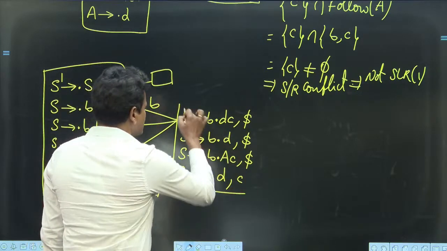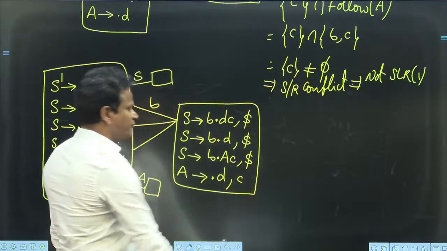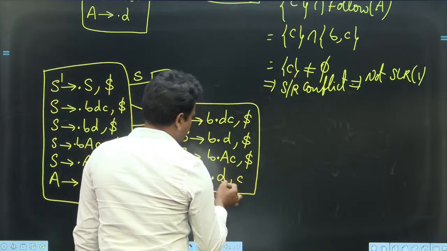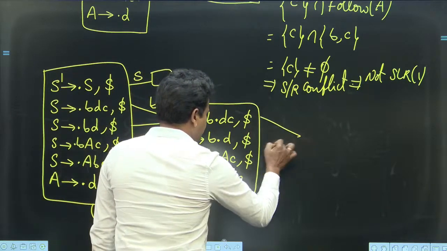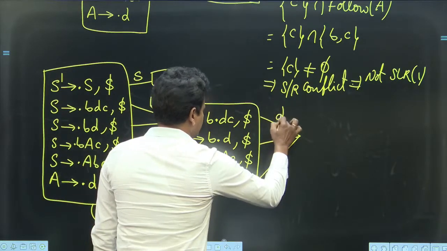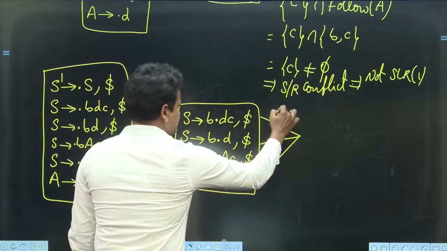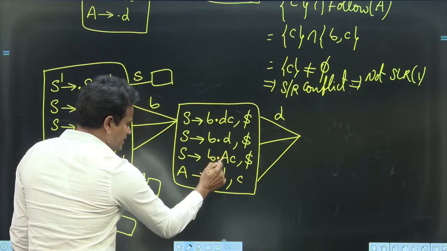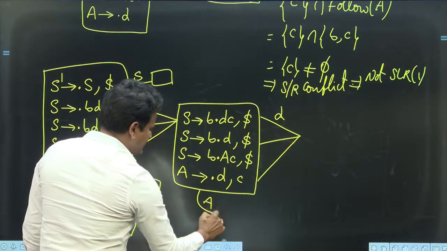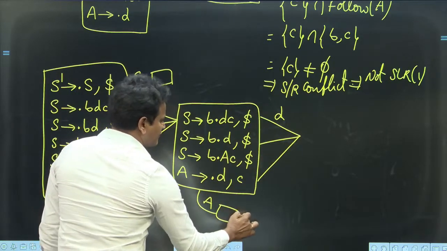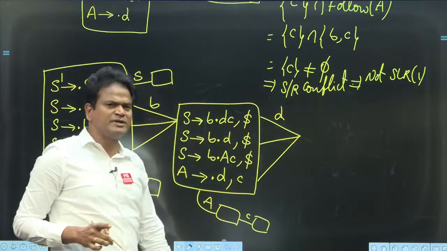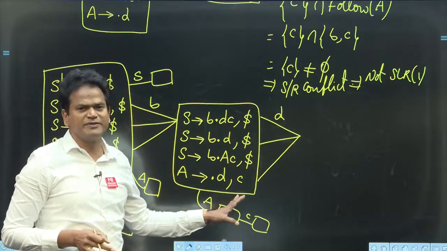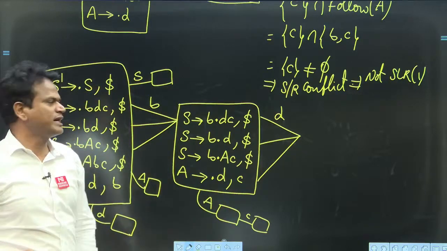Now close this. So to get the conflict, minimum one final item. There is no final item. Then we will go for expanding, go to on D. If you write the go to on D, here go to on D. This is here D, shift symbol D, shift symbol D, shift symbol here also D. Here coming to A, on A capital A it is single, and after that on C is single item. Any state having a single item you just don't consider, just leave it, ignore it. So to get the conflict, minimum 2 items have to be there.